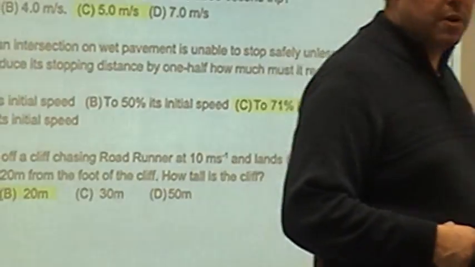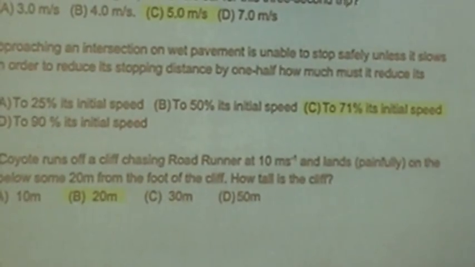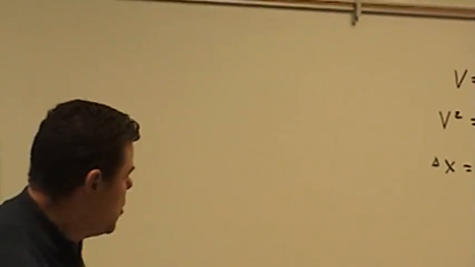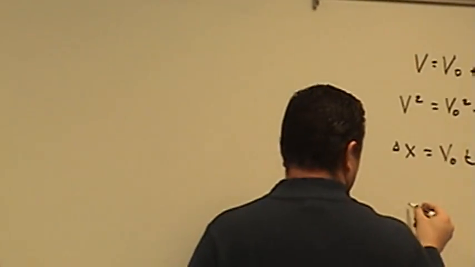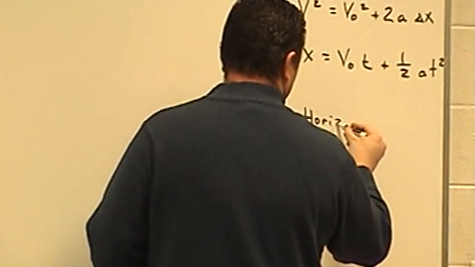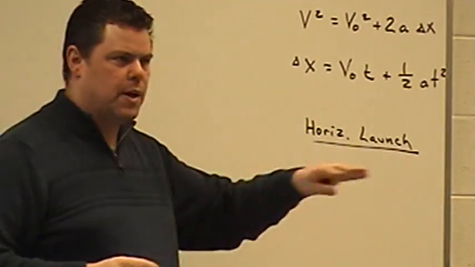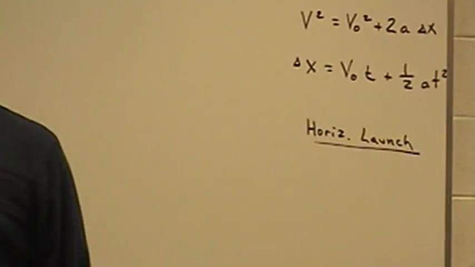So have you all done horizontal launch problems before, horizontal velocity? Yeah. Okay. Last class had some difficulty remembering exactly how to approach these, so I just want to go over some ideas. These are called horizontal launch because something has an initial horizontal velocity and falls off the edge. It could be Wile E. Coyote, it could be a ball rolling off a table, it could be someone hitting a tennis ball horizontally.